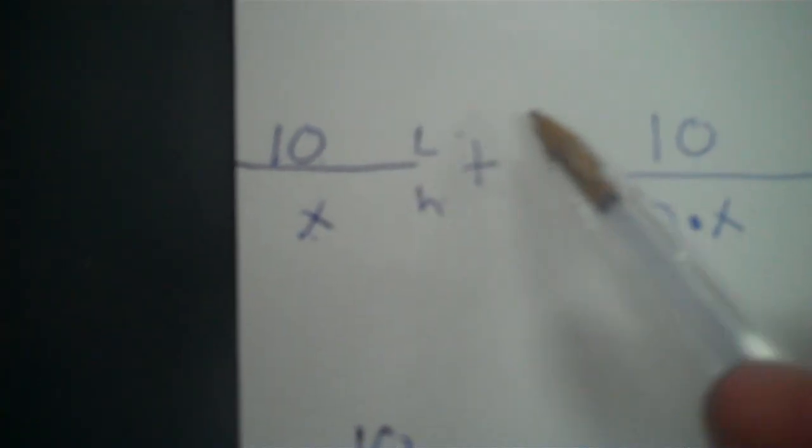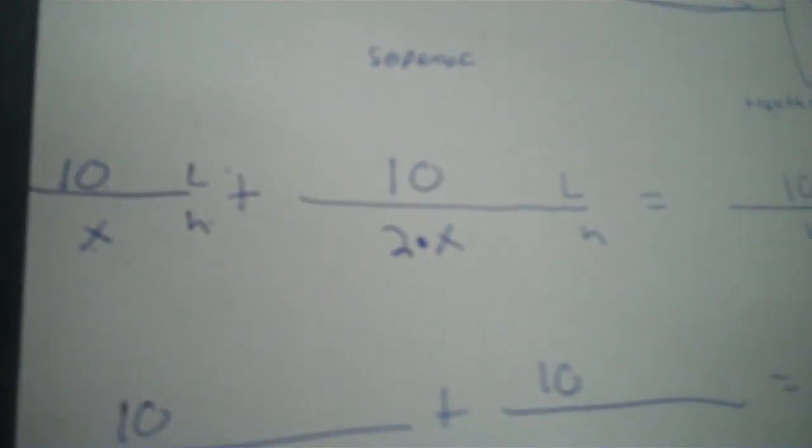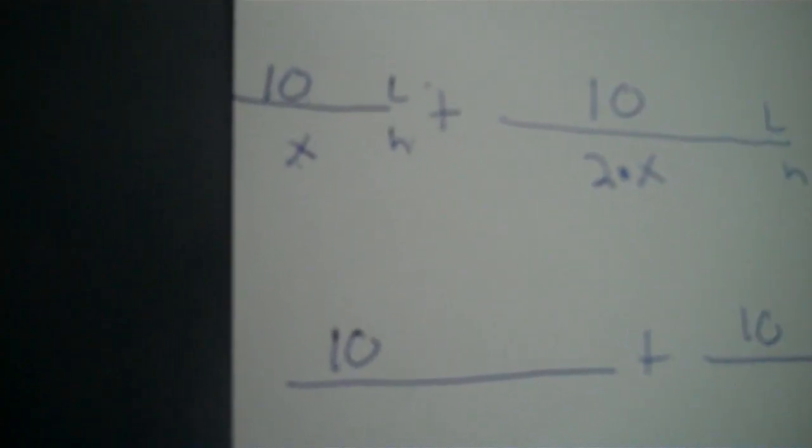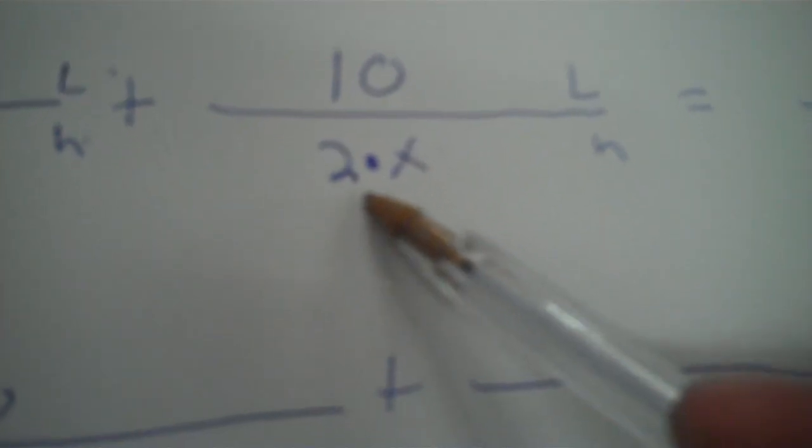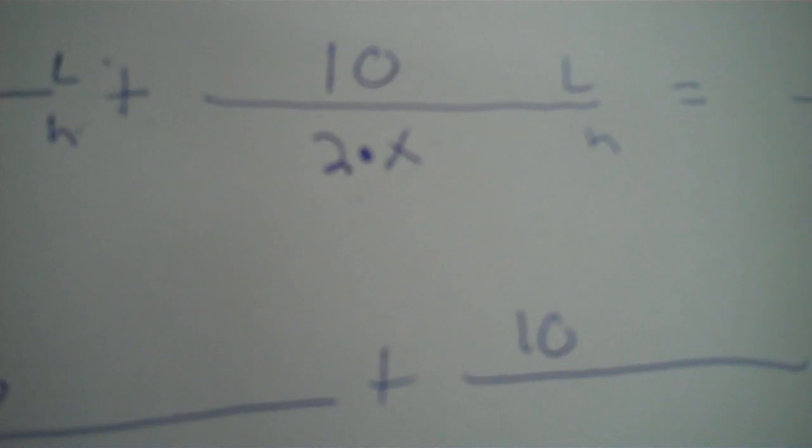And don't keep putting the labels. I put the L and the H so we knew where to put the numbers. Now that it's filled out, we do not need them anymore. Now x wouldn't need a parentheses. Two times x would not. That's only one term. Two x is one term.